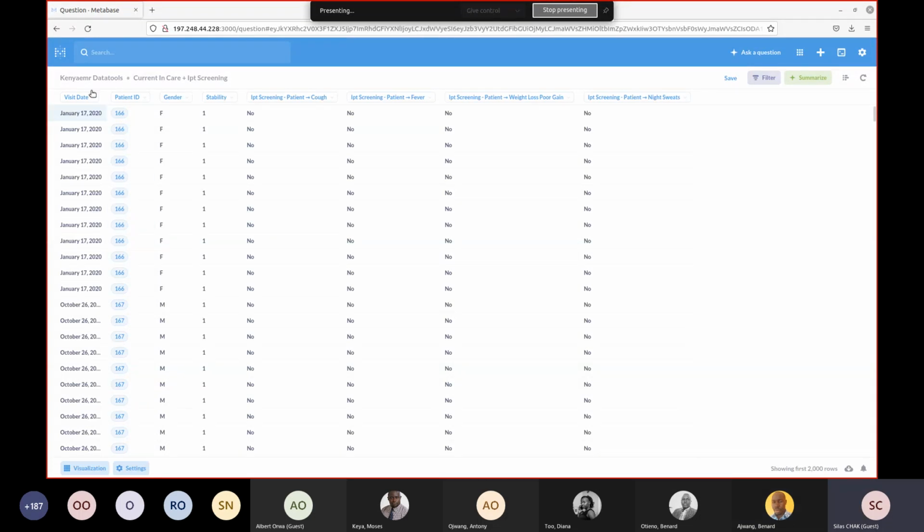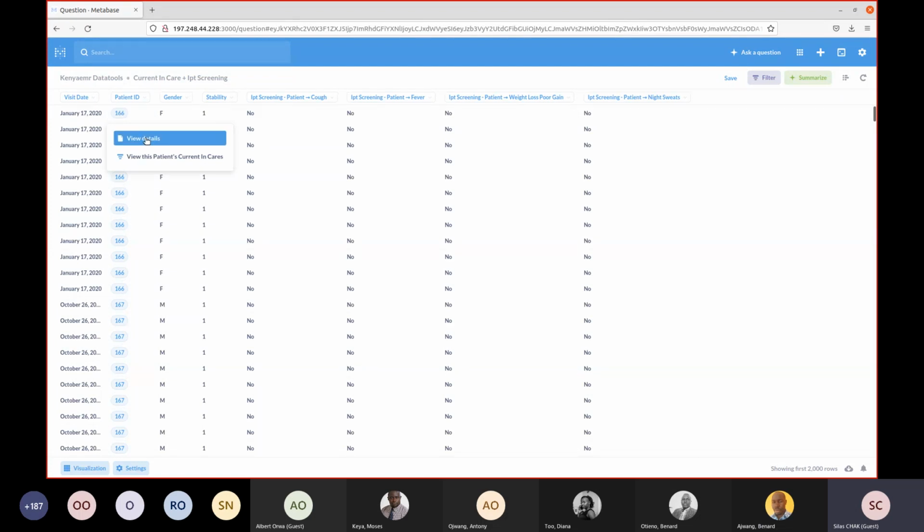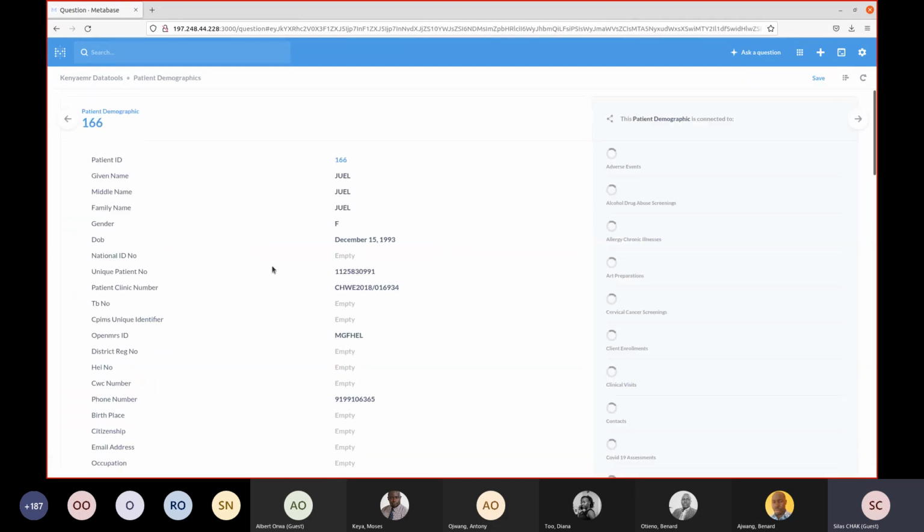Thank you. I had reached where we had done the custom question and visualized. So this is my data. What I wanted to point out is that from this data, you are able to see the clients. You are able to see whether the screening was done and what was the result. The interesting bit is that from these patient IDs, I'm able to click on a patient ID and view the details about that patient.